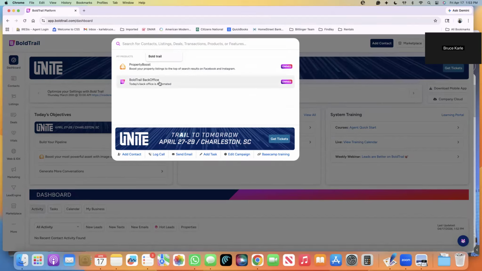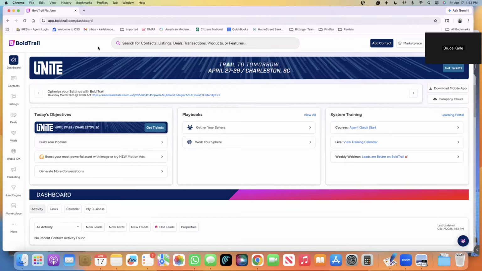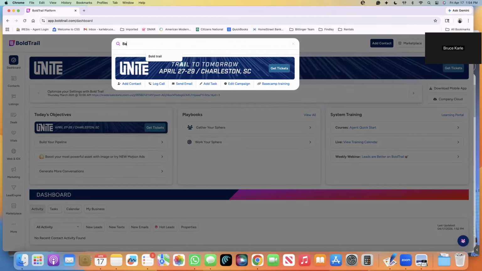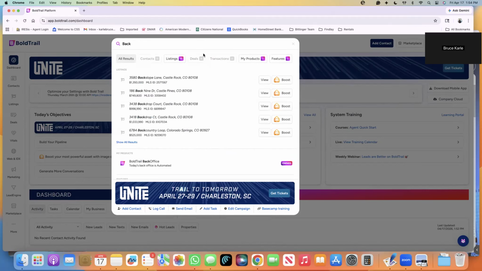So you need to get into the back office in order to create a transaction. And this is the CRM where you house all your contacts. There's multiple different ways to get into the back end and start that deal. I think I've made a little bit extended version of the contract to buy and sell real estate residential. So for today, we're going to just go in here through the search bar. If you don't see it populate under my products, just go ahead and search it, back office, and it should pull right up for you.